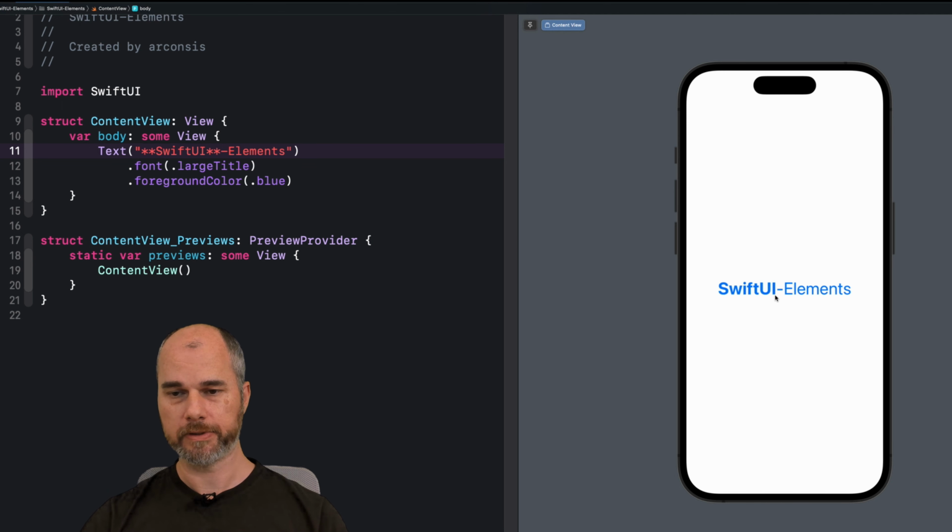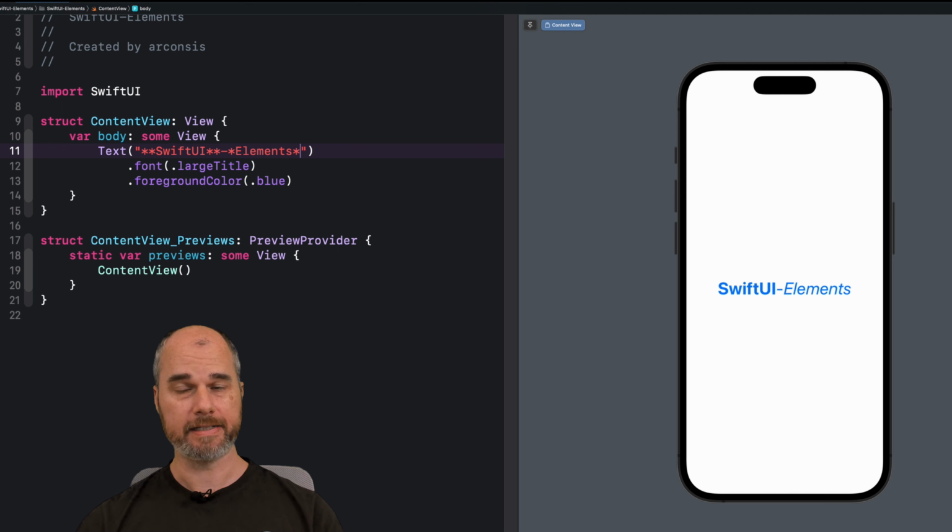It's the Markdown for bold. So you can see in the preview, SwiftUI is bold and the rest of the text is normal. Italic is also possible. I think it's only 1 star. So now you can see the combination, SwiftUI bold and elements is italic.